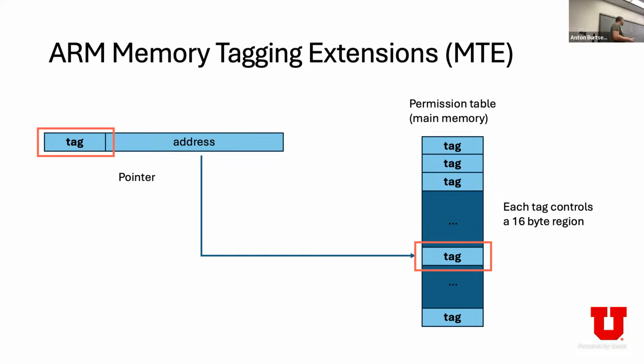If you're accessing past the buffer, you can also catch it because you can implement a canary beyond the buffer, right? You can, for example, randomize the tags and say that my memory allocator will be randomly choosing the tags. And then you trust your code to not override the tag, right? So you say it's A, and I'm trying to access the object which was allocated as A, but I go out of bounds, and then you hit B, and then you catch this out-of-bounds access as well, right? So if you want to move, you can change the tag. Yeah, if you want to move, you just change the tag, so that works.